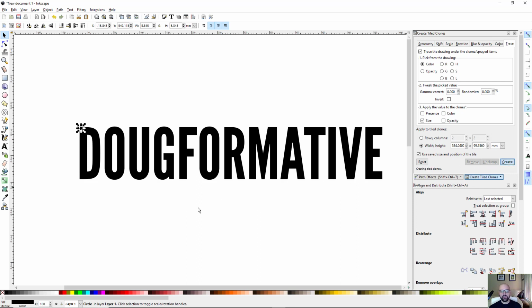And depending on how fast your computer is, it may take a while for it to do the cloning process. If it pops up on the top of your screen where it says not responding, just let it go, let it do its thing, and eventually it will catch up, because it takes a bit of a process in order to complete this whole thing. So just let it go, and eventually it will finish the process.